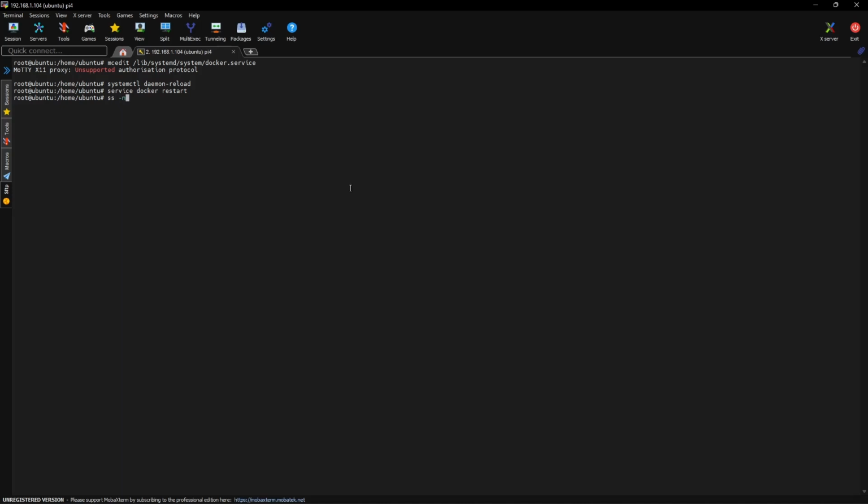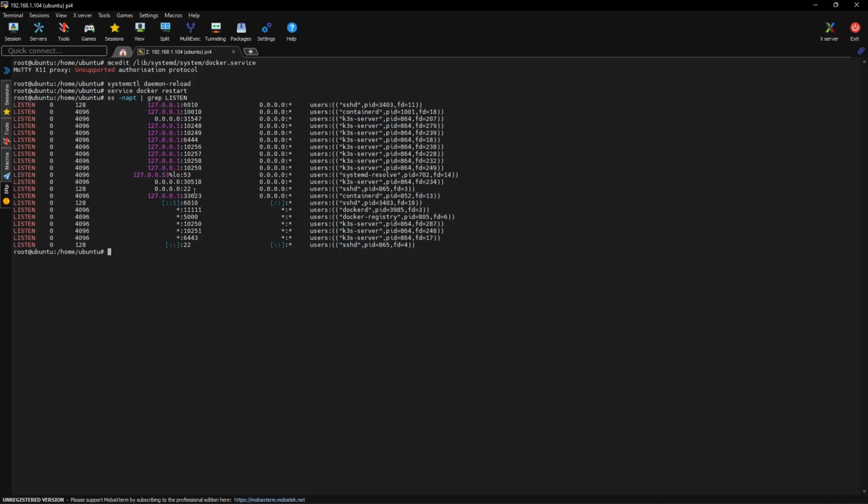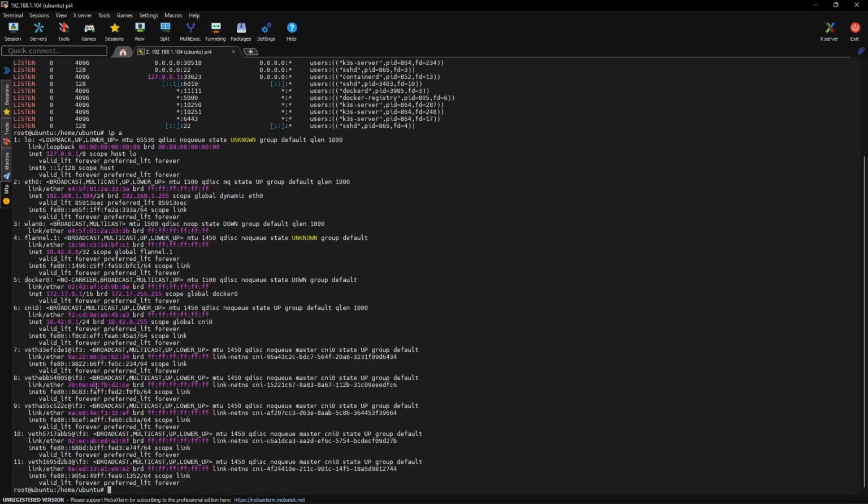Now we can check if the port is open and Docker is listening on that port. Very good. We can also check the IP address to be sure that we connect to the correct one.